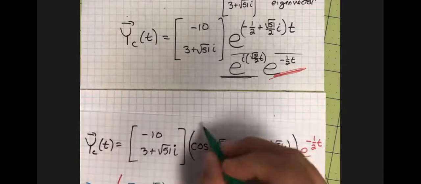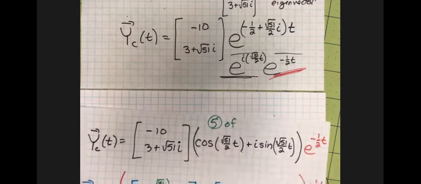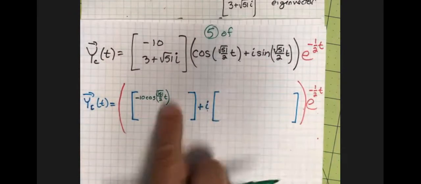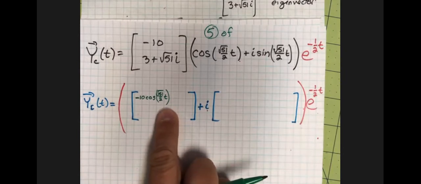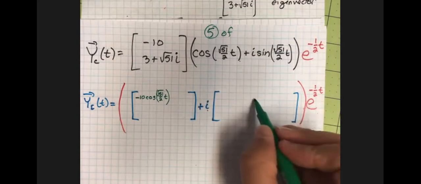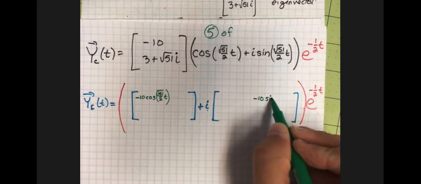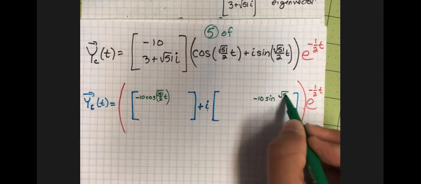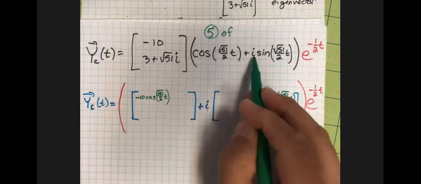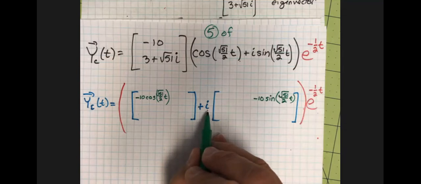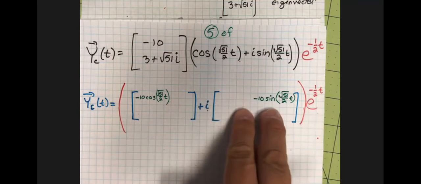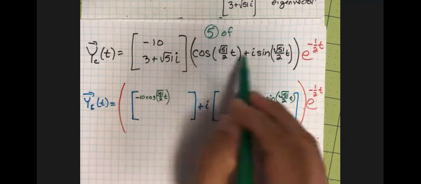Let me tear off the paper. This is going to get too crowded. So write your own version if you like later. What's minus 10 times the imaginary part? That's minus 10 sine root 51 over 2. I gave myself a little more space over here. You say it's minus 10 I. I got the I out here. I don't want to write the I. I keep the I out here. Part without an I, part with an I. Across the top, that's not a bad deal.